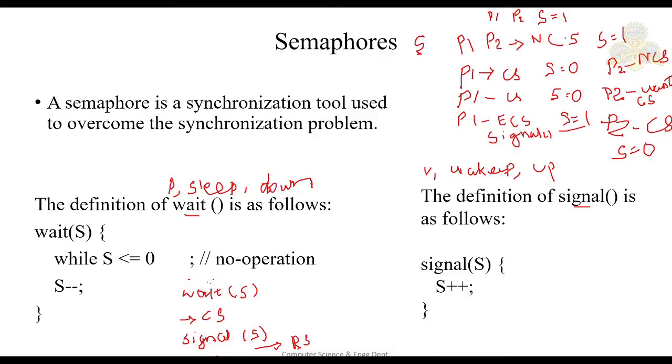No need to remember all these things. This is just for your understanding purpose. Just remember that a semaphore is an integer variable that is shared between the threads, and it is used to solve the synchronization problem and critical section problem. And again, these two operations are very important. Apart from initialization, your semaphore can be accessed only through the wait and signal operations. The different names for the wait and signal operations have been given here. Fine.